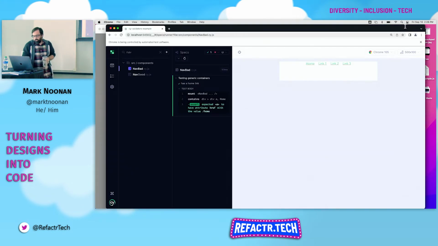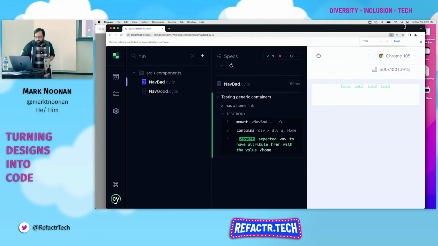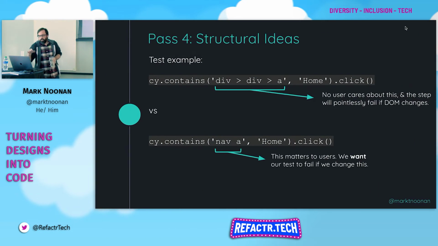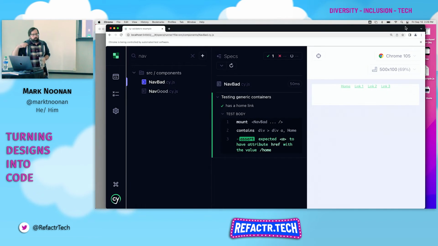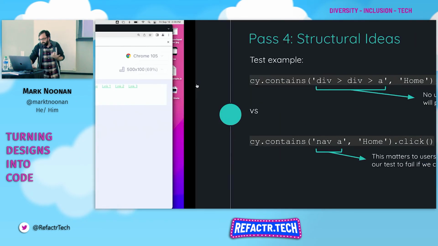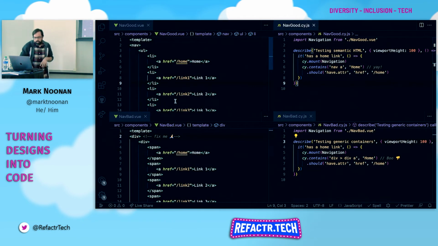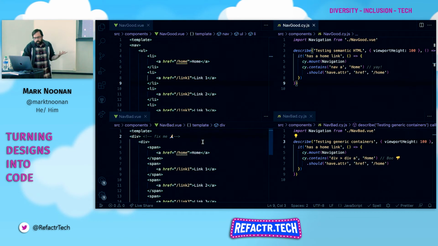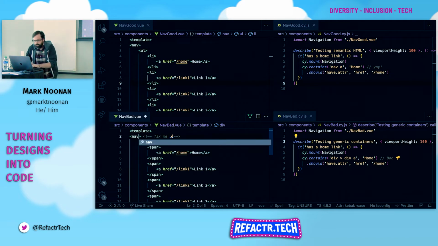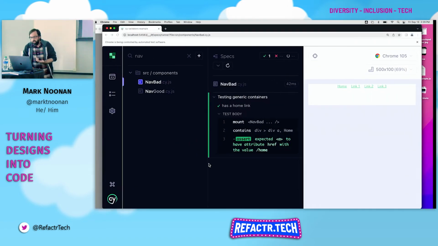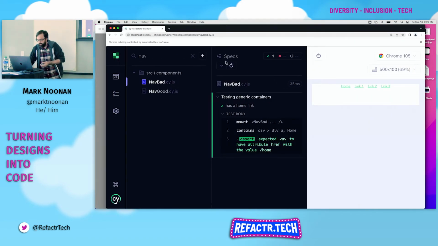I think I can get in and show the example of this because I really want to show it practically. There's an extra disadvantage to this top one. Not only is it specifying the wrong thing, it will fail the test when you do the right thing. So if we try to improve this code, if we look at this bottom one here, and we go, okay, I'm just going to work on this. Let me fix the div to be a nav. That's the first step. Let's forget about even listing the items. Now I come back. Did I edit the right one?